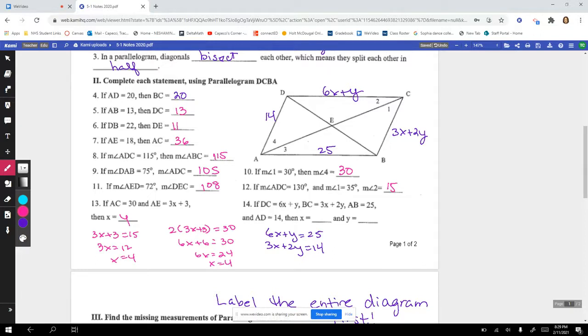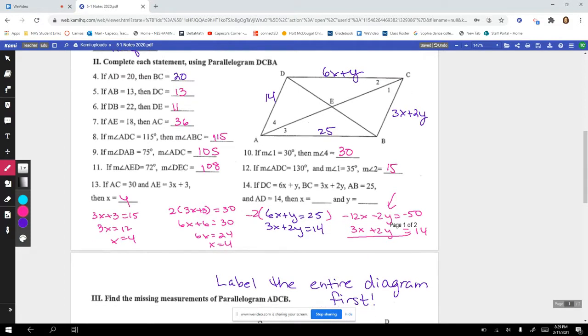I like elimination. I just think it's a little quicker, but that's okay. And remember elimination, I'm trying to eliminate one variable. So if I multiply this first equation by -2, I get -12x minus 2y is equal to -50. And if I rewrite my bottom equation, now the reason I did that, I want to eliminate my y's. I have a -2y and a +2y. So they will zero out. So I'm left with -9x is equal to -36. So x is equal to 4. Put a 4 there.